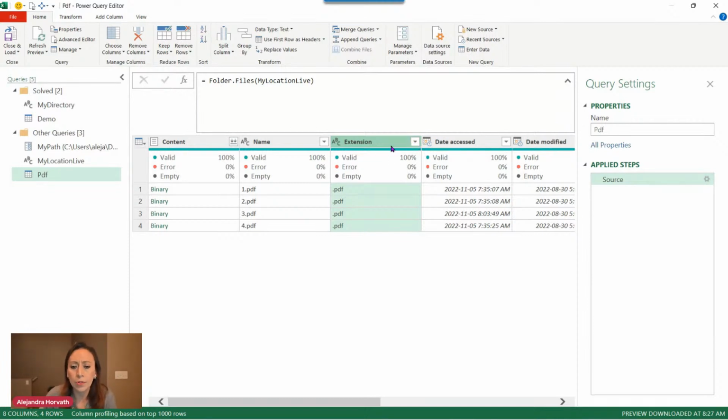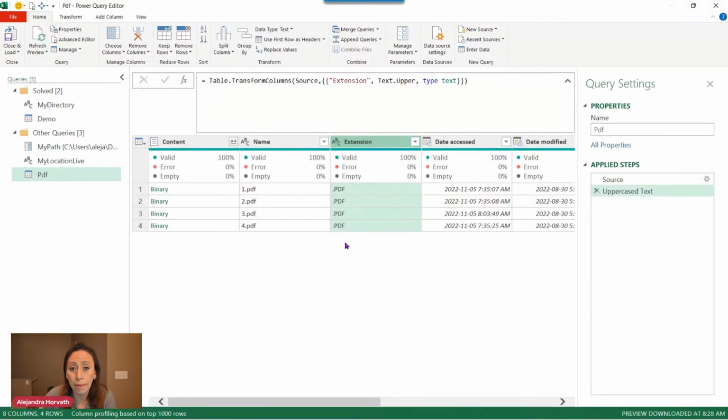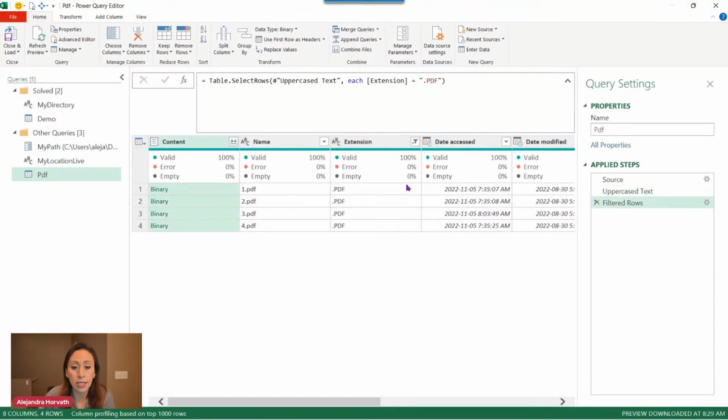So I'm just going to right click here, transform uppercase, so everything will be uppercase, lowercase, doesn't matter, it's going to be consistent. I'm going to right click here where it says PDF, and I'm going to say text filters, and it's going to say equals. Here, Power Query will bring the information only for the PDF files, right? So it's selecting only PDFs.